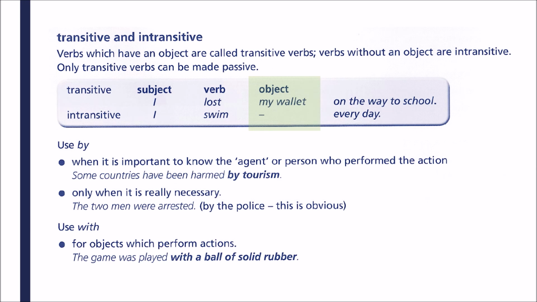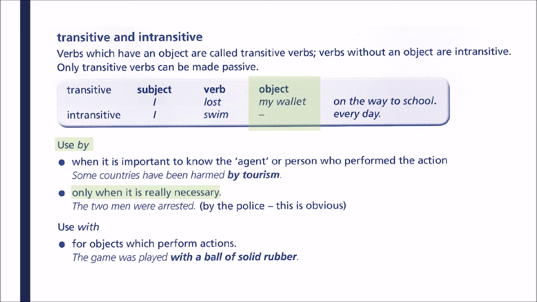While all verbs can take the active form, not all of them can take the passive form. We know that the structure of a passive voice sentence has to begin with the receiver of the action, and therefore we can only use the passive voice with verbs that can be followed by objects, as you can see in these two examples. And when you're writing passive voice sentences, if you still feel it is important to mention the person who did the action, you can use the preposition by to introduce that person. But we usually only do this when it is necessary.